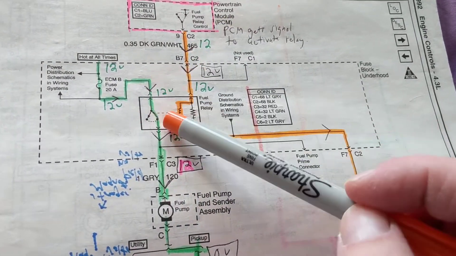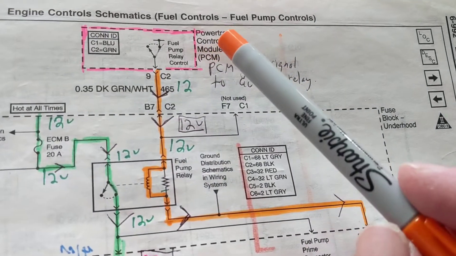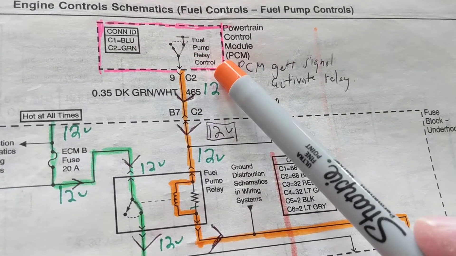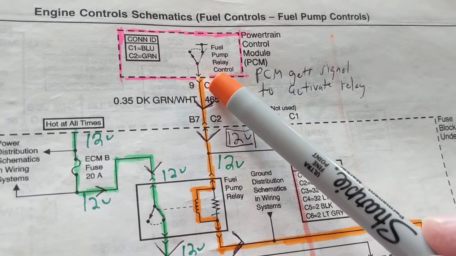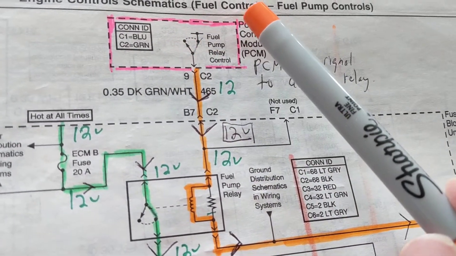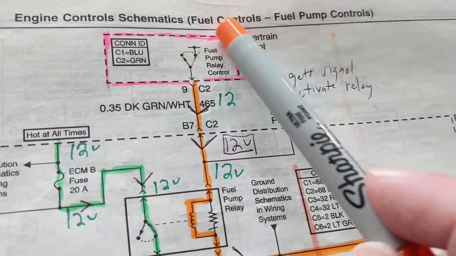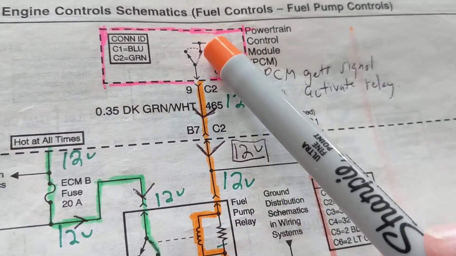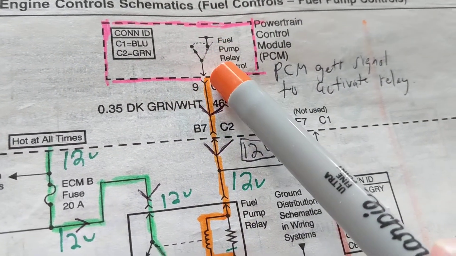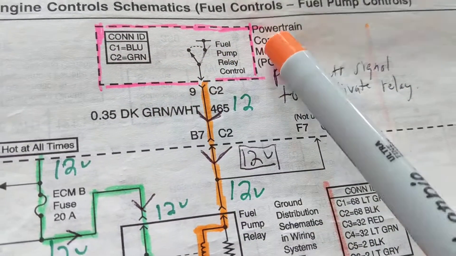But in order for this to happen, this has to happen. This is the difficult part as we spoke about before. Powertrain control module, the computer brain for all of these vehicles. As you see over here, this switch has to be closed. Question is, where is this switch? Where can I find it? Look at the dotted line - is it out of the line or is it inside the line? It's inside the dotted line. What does that signify? It signifies that this is internal, this switch is internal by the computer.